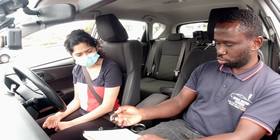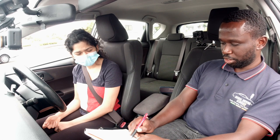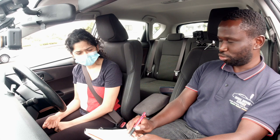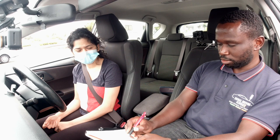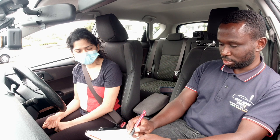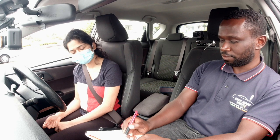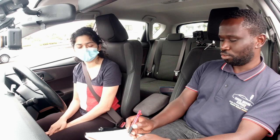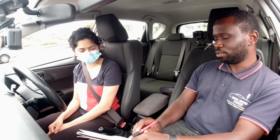So for you, what you are doing, you're indicating, you're checking your mirror, and then you move in the car, and then you shoulder check. So you need to indicate while it's still in this lane, mirror, indicate, mirror, while it's still in this lane, shoulder check, while it's still in this lane, and then if it's safe, you can then move the car. So you are doing a shoulder check while the car is already in the lane, so that's late. And we repeated that about 4 times, so that's why it becomes a critical error.